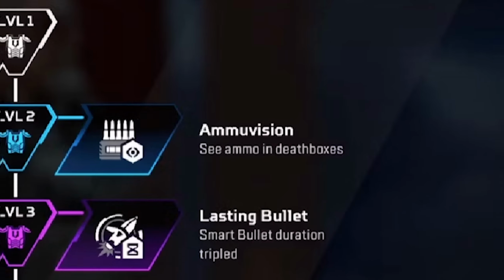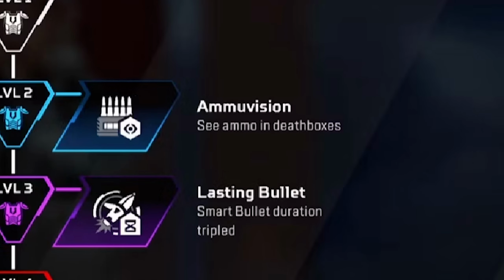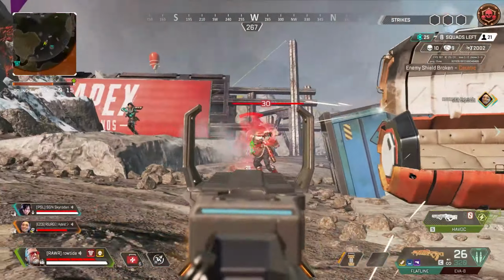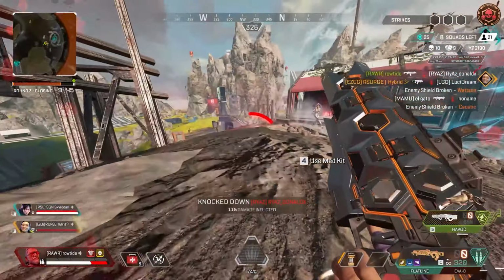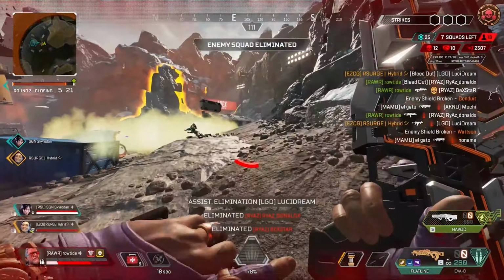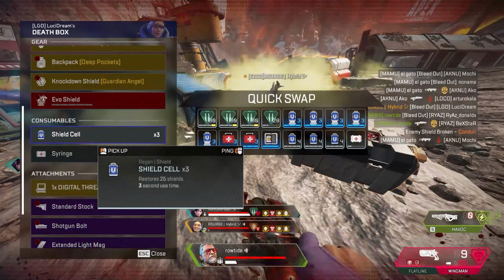And the next one is seeing ammo in death boxes. Now this one is quite efficient. My initial reaction was a little bit underwhelmed when I heard this one, but I guess it could save time, and for someone who likes to, obviously, run things down and get a lot of kills, it would save time if I'm looking for ammo around death boxes. If you're in the middle of a fight and you need ammo, I guess I kind of know where to go. That is quite an interesting thing. It's nothing special, nothing spectacular, but it is efficient.